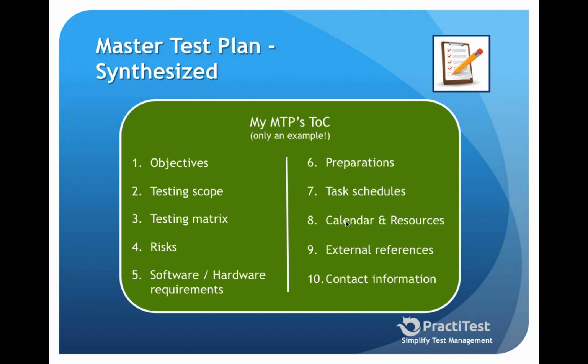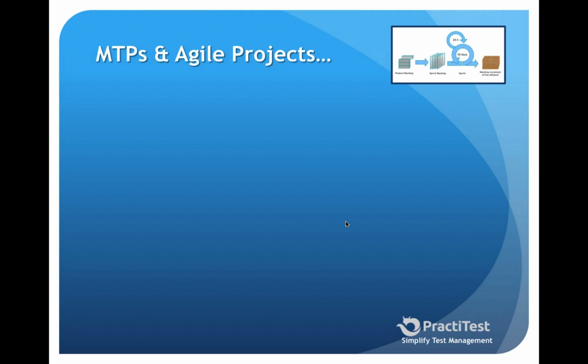Now, I want to make a pause right now on my MTP and how you create your MTP. And I want to go ahead and proactively answer a question that is being asked, I'm sure, by many of you right now. The question that I'm asked constantly is, hey, Joel, we're working on an Agile project. We're going into Scrum. Up to now, I used to make MTPs or I didn't. But what am I supposed to do right now? I mean, I see that everyone's saying, hey, on Scrum and on Agile, we don't really need to work so hard and we don't plan that much. We obviously don't document, so you shouldn't waste so much time on MTPs, stuff like that. And guys, the answer is completely different than that.